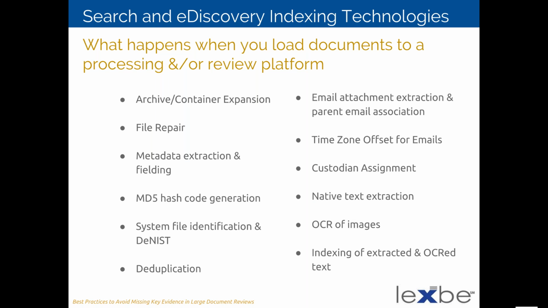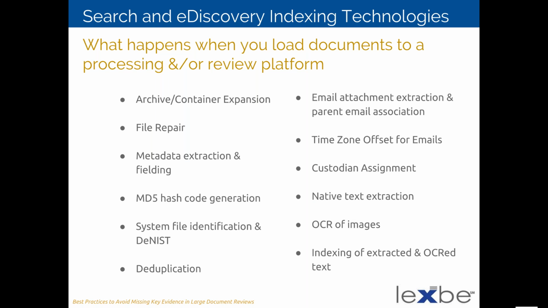It will preserve the email parent and child relationship, meaning the email and all attachments will be kept together. You can choose your time zone for your emails so that if the person was sitting on the East Coast and writing their emails, the documents will be processed with the East Coast time zone, so you're not confused about the time that somebody was doing something. You can assign your custodians at this point so that you'll be able to filter down to those documents later on to see where they came from.